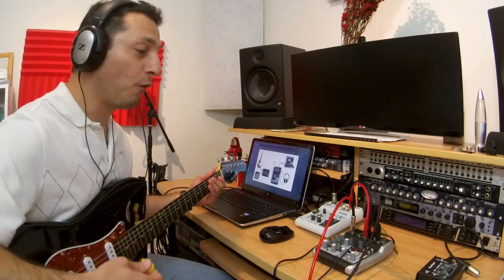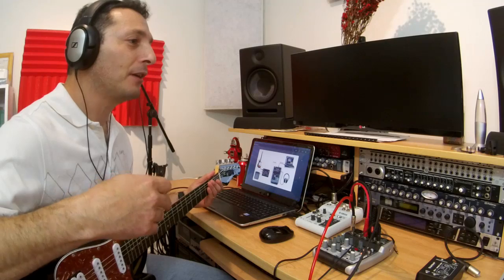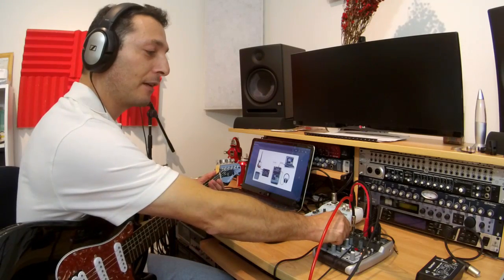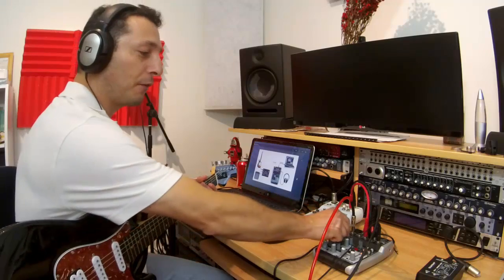Getting much better volume, but at the same time I can already hear in my headphones that the noise floor of the channel has gone up. Because we gave quite a bit of gain there, probably anywhere between 40 to 50 dB of gain, the noise level definitely has come out. And now this is at maximum, and you can hear the hum and the noise of the guitar. It's quite loud and it's already clipping, but the noise is definitely there.